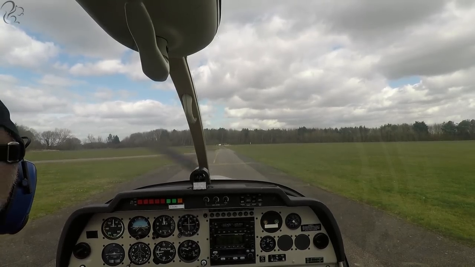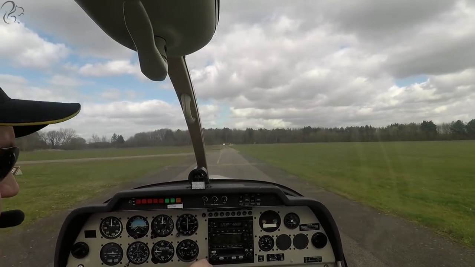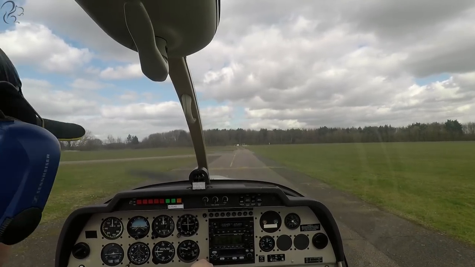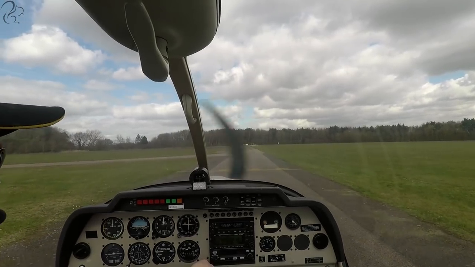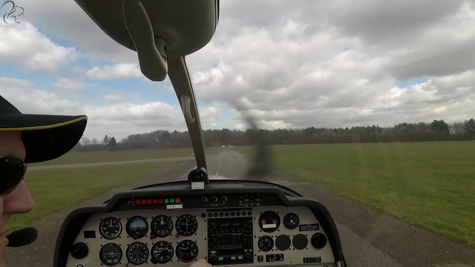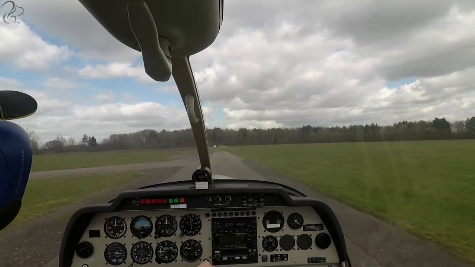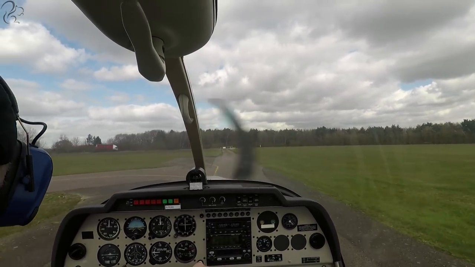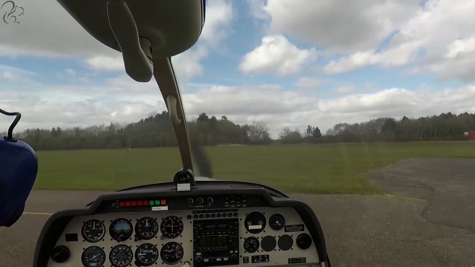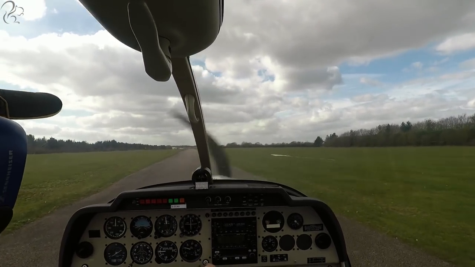I'm going to get visual on that guy, there he is. And he's climbing. Right, let's put in our call. Student Golf Alpha Golf, ready for departure. Student Golf Alpha Golf, roger, surface wind indicating 200 degrees, 10 knots. Student Golf Alpha Golf. Clear for departure. Quick check of the windsock. Even though we were advised 200, it's already 260, so it's quite variable.